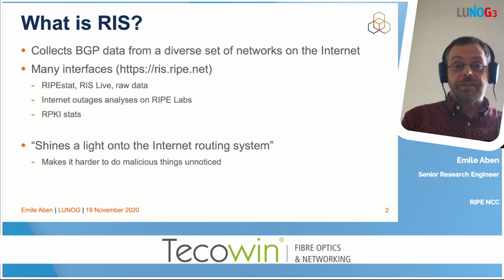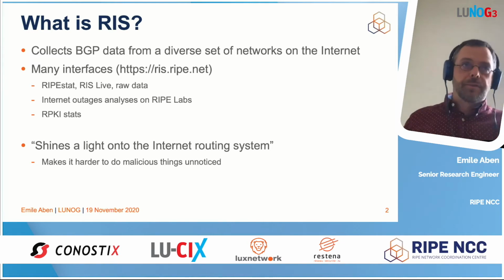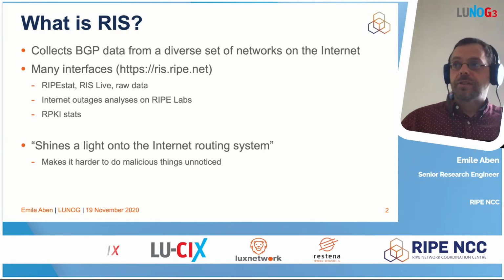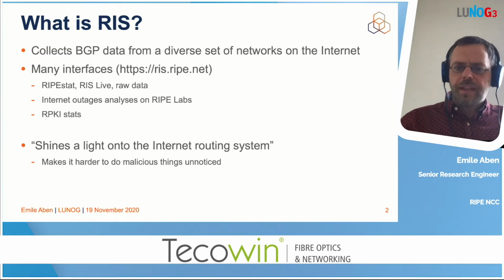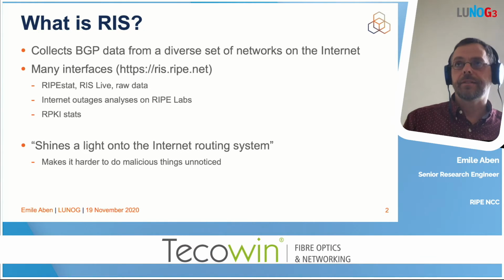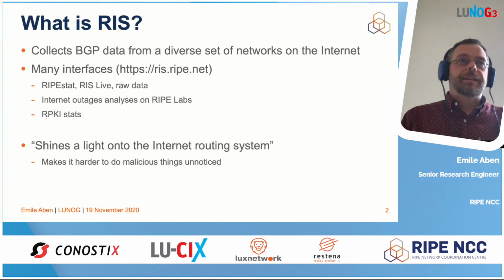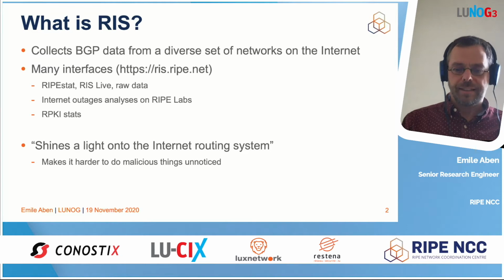Conceptually, you can see this system as something that shines a light onto internet routing. Imagine you see your own network, but the rest of the world is dark, and this gives you vantage points to see what's going on in the rest of the internet. One of the reasons why having systems like this in place is important is that it makes it harder to do malicious things on the internet. In a dark street, there is more crime than in a street that is lit, because it's easier to get detected and noticed when there's light shining. So that's a nice takeaway, if you don't know the technical details, from what systems like this do for the internet.